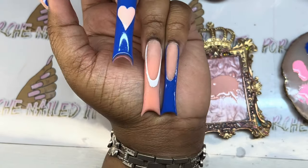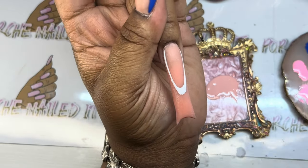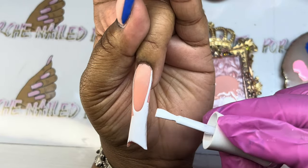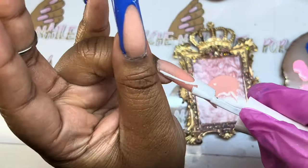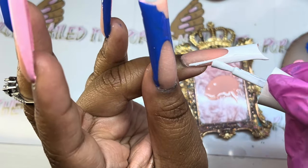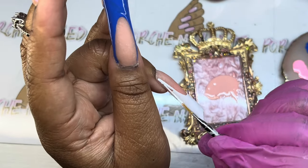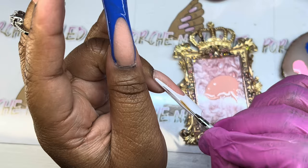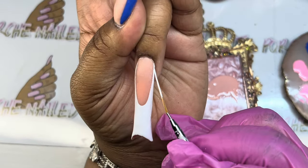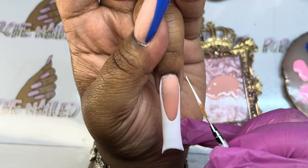I completely get you, and what works for me is, as y'all can see here, I just use a dotting tool to help me guide and draw the, or drawed, come on Porsche, do we know English? Drew the lines from there and created the heart. That helps me a lot better with drawing hearts, because I'm fine drawing them on paper, but when it comes to the nail, it's difficult to draw hearts. So that's what helped me: use a dotting tool, draw two little dots, connect the lines, fill it in, and you have your heart.